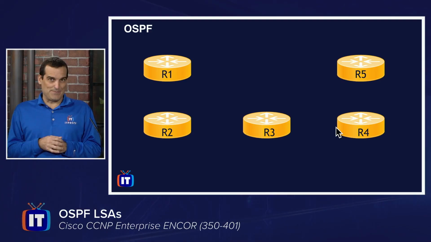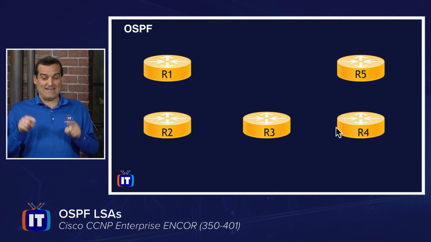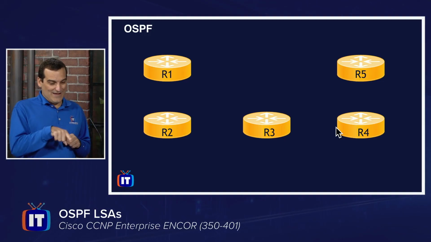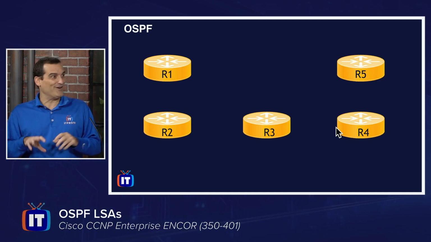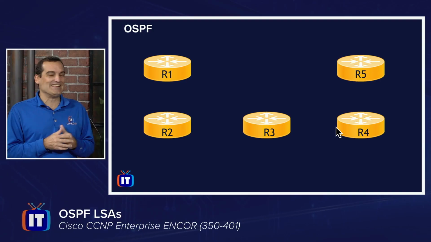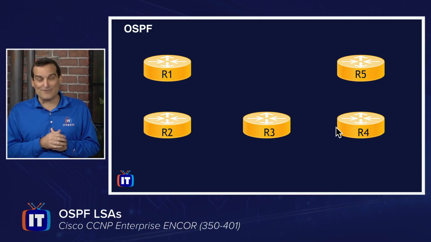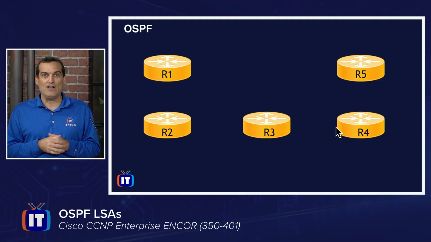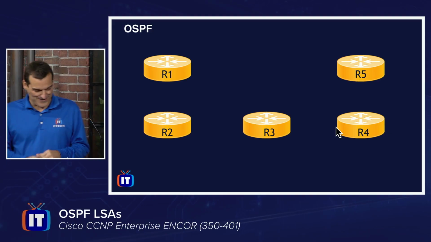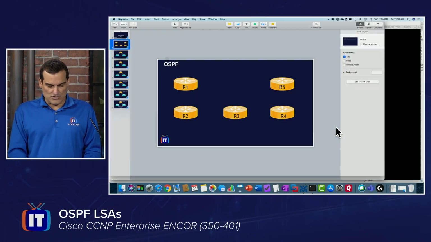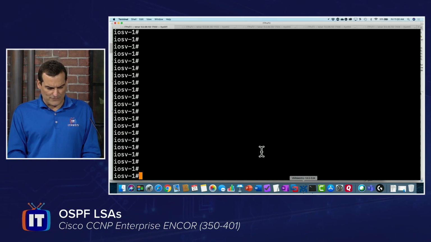In the next episode, we'll go ahead and add areas. We'll do a normal area between R1 and R2 and R5 and R4, and then we'll see the LSAs that get created there. We'll do another OSPF episode for you, by the way, on the potpourri of additional features that are out there. So let's jump in to the command line right now.